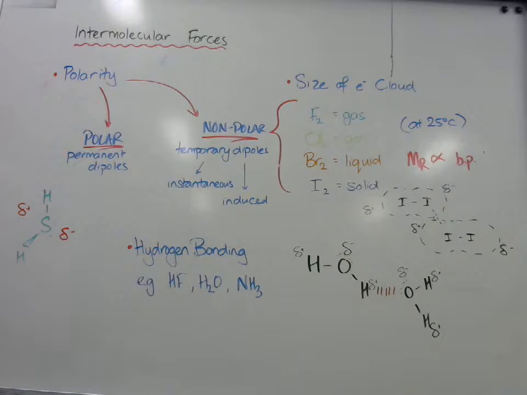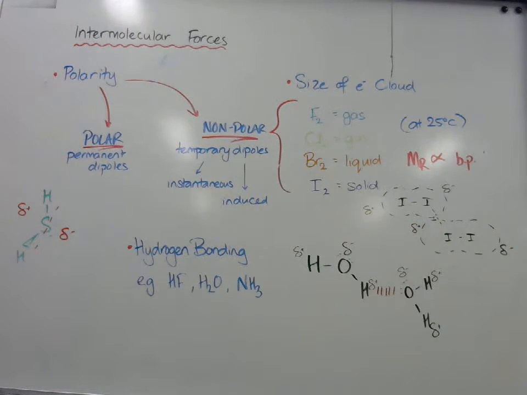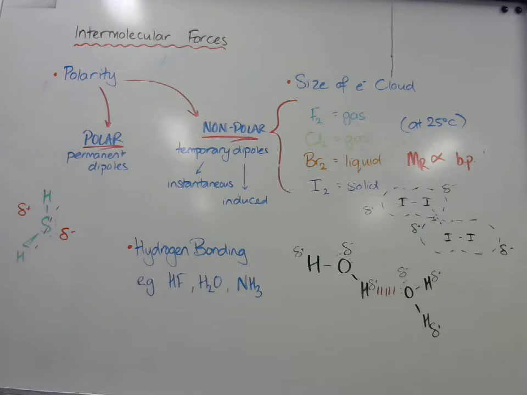That dipole, through the centre of the molecule, is permanent. It's always there. So when this comes near another H2S molecule, it creates one of these attractions, Van der Waals forces, or whatever we want to call them, intermolecular forces, between the two molecules. They are stronger because they're always there, whereas in non-polar things like I2 and so on, they come and go. These are permanent, so it creates a permanent dipole force.